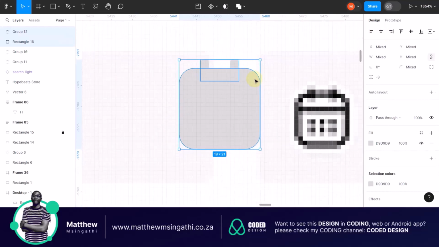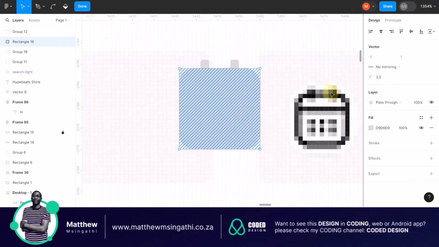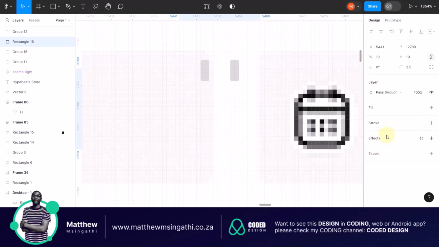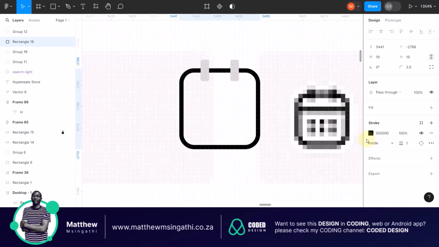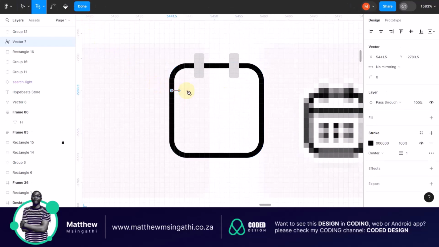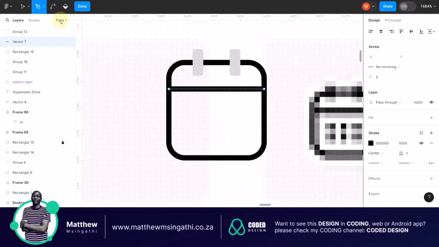As you can see, I'm happy with that. And then let's make this one an outline. My apologies about that. Let's make this an outline. Remove the fill. Add the stroke. I'm happy with that. I don't mind much about the color at the moment. And then let me add a line that spans from here. Pressing shift to make sure it's a straight line. Press control and click. And then from then we just need small boxes.